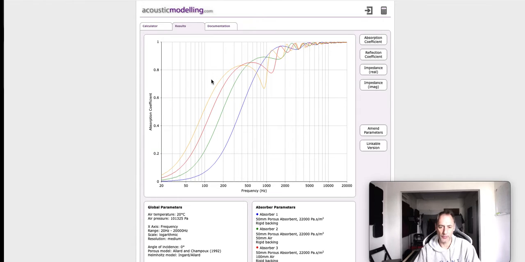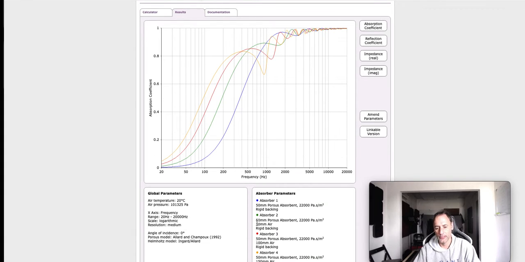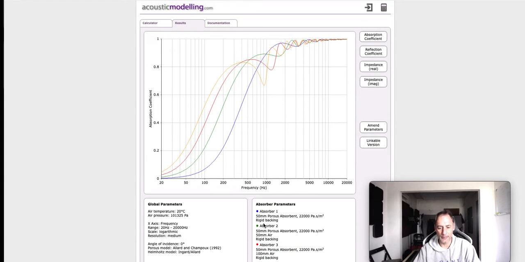But of course, compared with the previous solution, it's a bit different. But as you can see, it's the same approach. So the panel with no backing, the panel with no air cavity behind, has much worse performance than the other tools. And even if we just had like 50 millimeters behind the panel, it makes a huge difference over this area over here. So that's why I say to my clients, if you want to do something custom made, just make sure you leave some air cavity behind the panel.